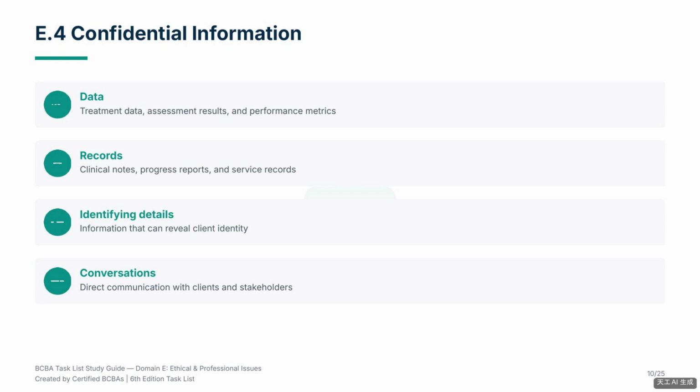Confidentiality applies to more than just names. It includes data, treatment data, assessments, progress metrics. It includes records, clinical notes, reports, and documentation. It includes identifying details, anything that could reveal a client's identity. And it includes conversations. If a reasonable person could use that information to identify a client, it is confidential. On the exam, always assume confidentiality applies unless you are explicitly told otherwise.